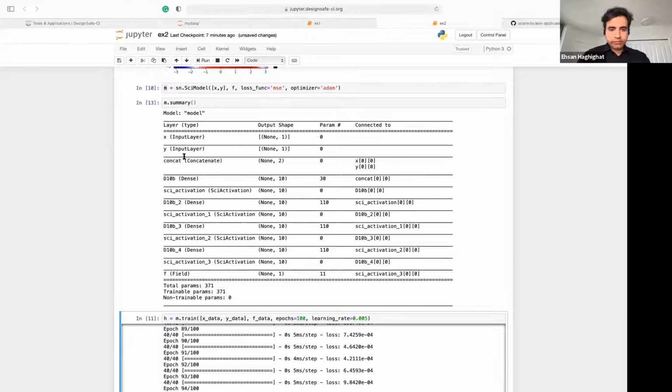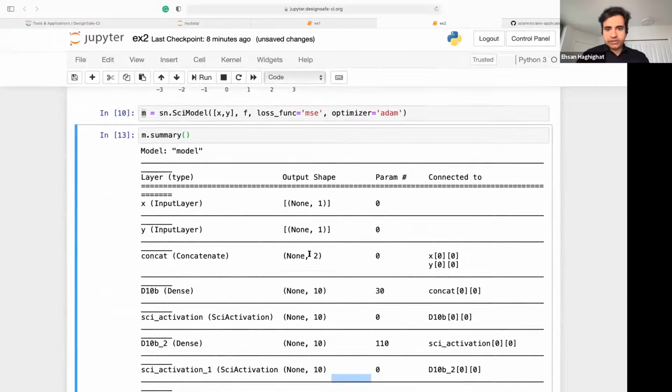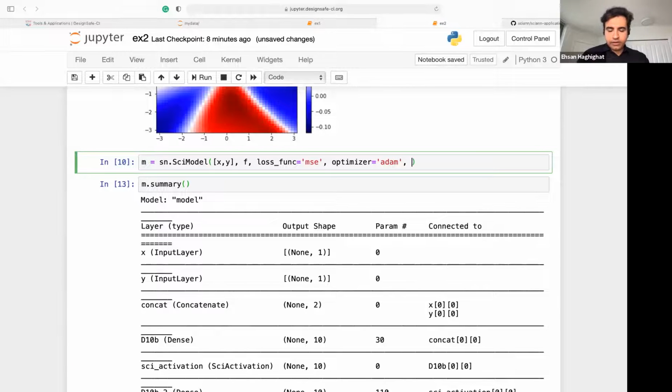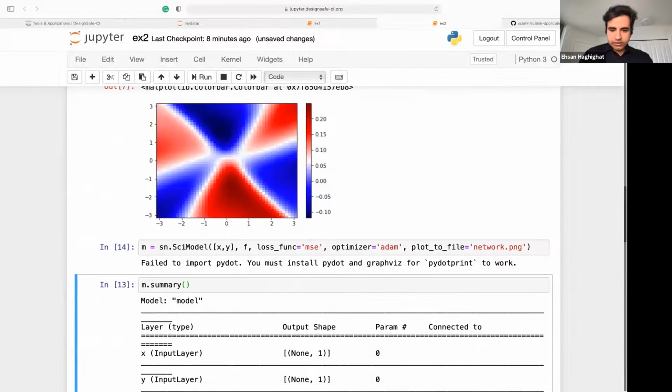You can look at the layers. It shows you have two inputs. They are concatenated, but these inputs don't have any parameters. Then you have the first layer, activation function, second layer, activation function, and so on. You can look at that and make sure this is the right setup. You can also plot to file network.png. It may not work because you need specific tools installed: the PyDot package and Graphviz.